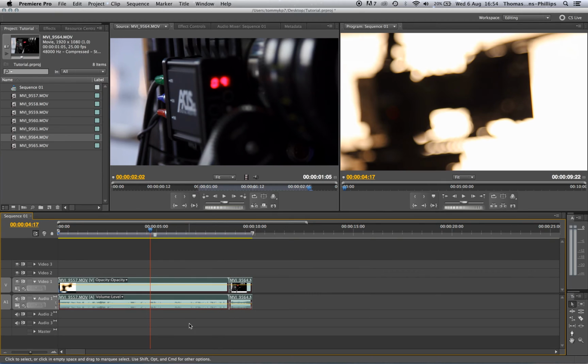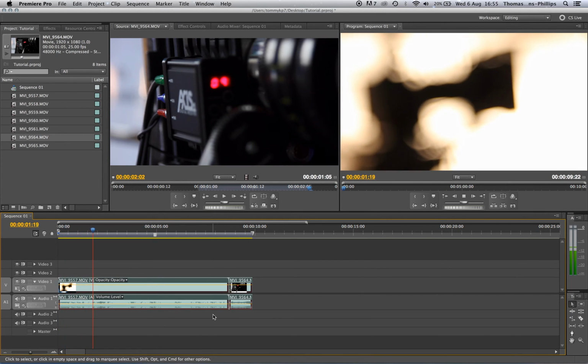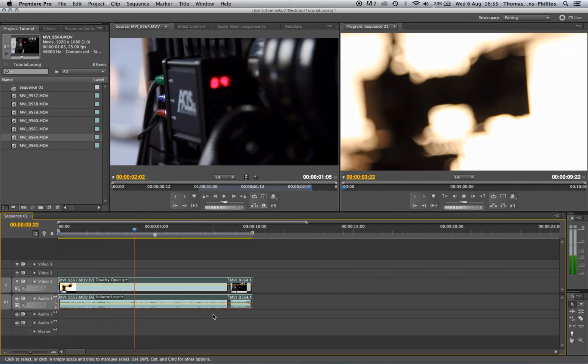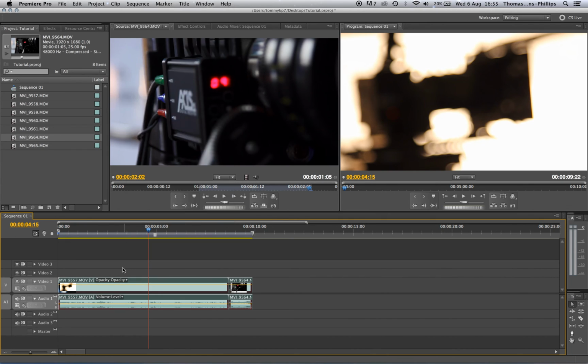So let's highlight those. To render in Premiere Pro, it's not Command R like on Final Cut, it's just the Enter button. And apparently that's rendered enough. If you're unsure about the rendering, you can highlight, go up to Sequence, and go Render Effect in Work Area. Now your work area is this grey bar at the top. If I move this along, it will only render what's underneath this grey bar.